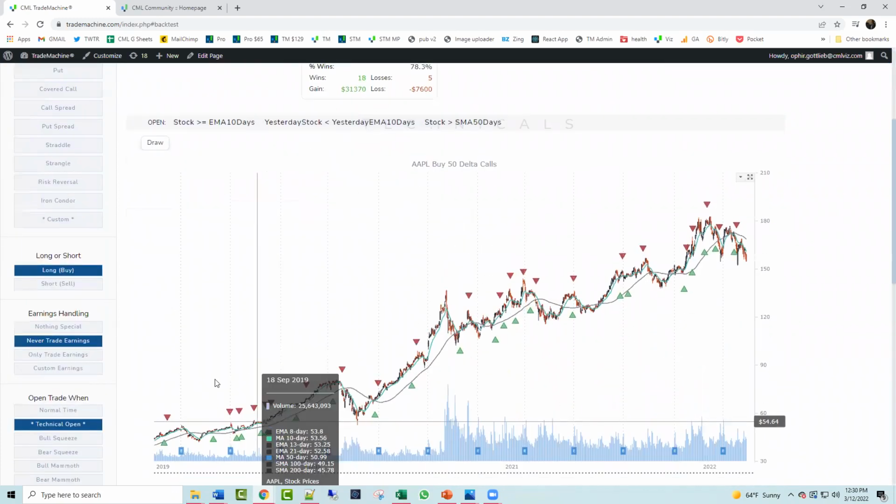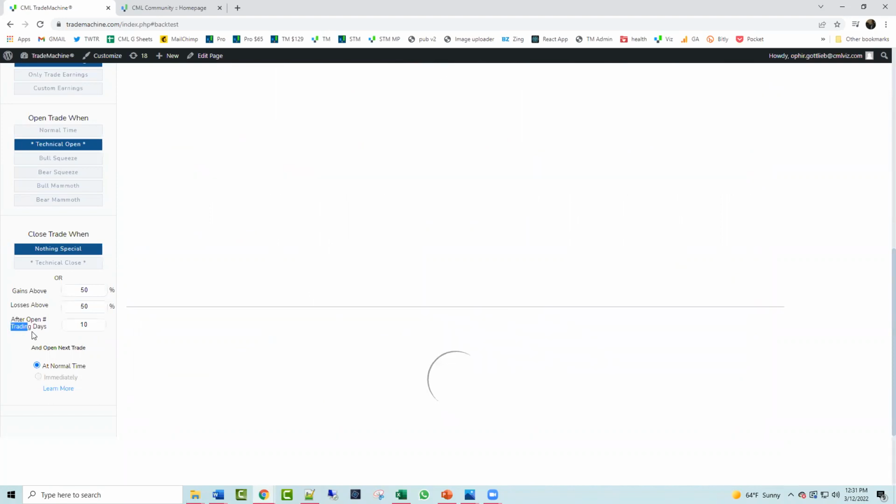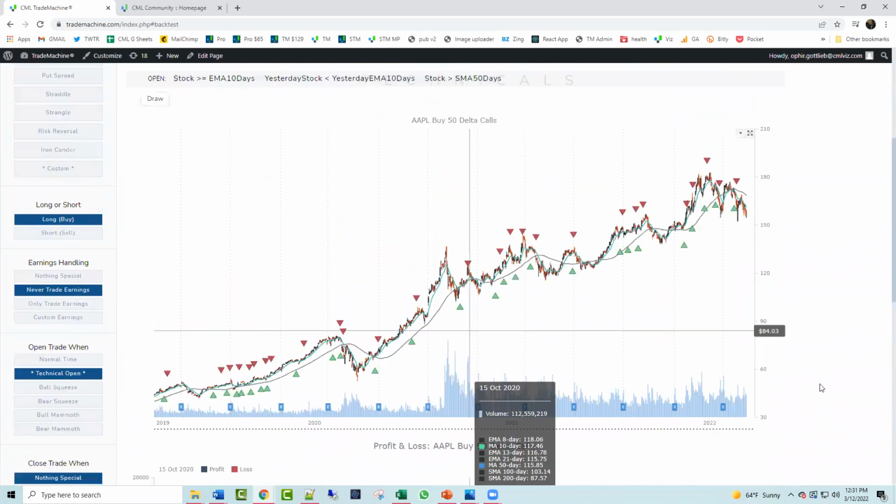And while we're here, we have 30-day options. Anyone who trades options knows that being naked long an option, you're eating theta. You're eating time decay. So maybe you say it's a 30-day option, but no matter what, if it goes up 50%, I'm out. If it goes down 50%, I'm out. But even more, if it doesn't hit 50-50 after 10 trading days, that's a Monday through Friday and a Monday through Friday, trading days, not calendar days, let's say you just want to close after 10 trading days for better or worse. You just don't want to eat all that theta.